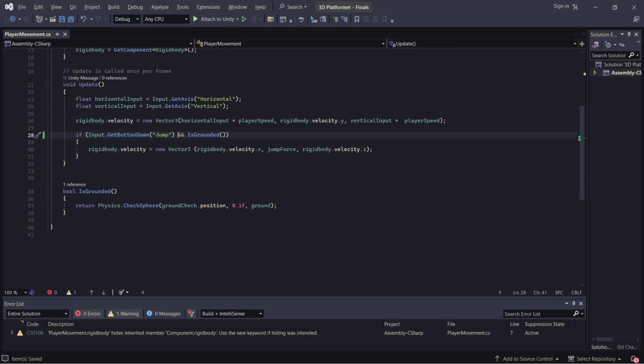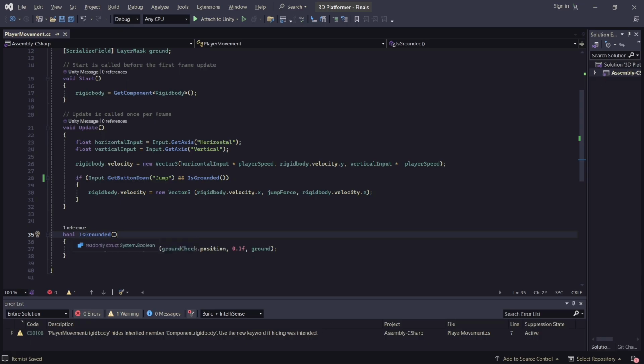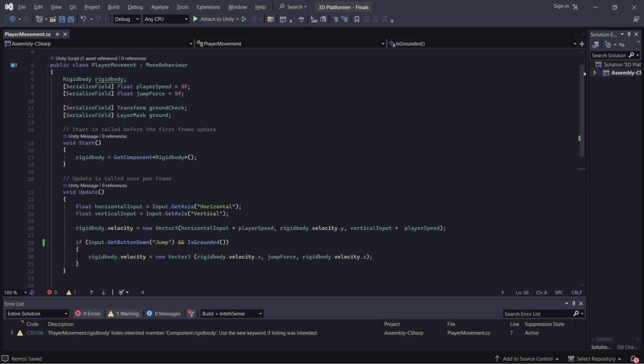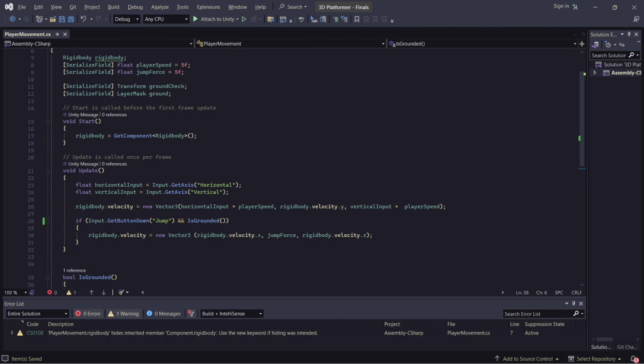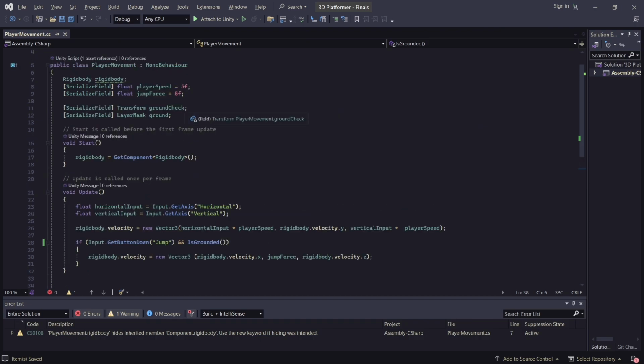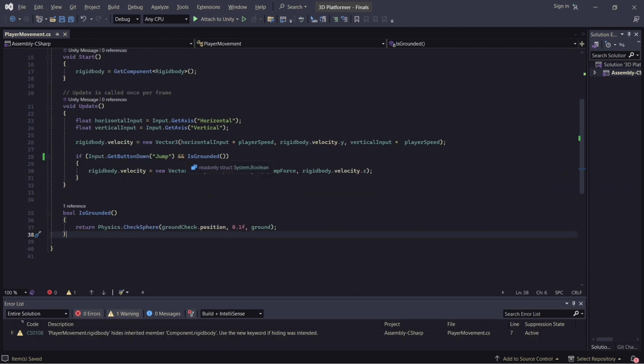Next, we have made a boolean for the is grounded to check whether the player is always on the ground or not. We have also learned that transform and layer mask. And finally, if putting these two symbols together means that they have to check whether the player has done the input for jump and while the player is also at the ground layer.